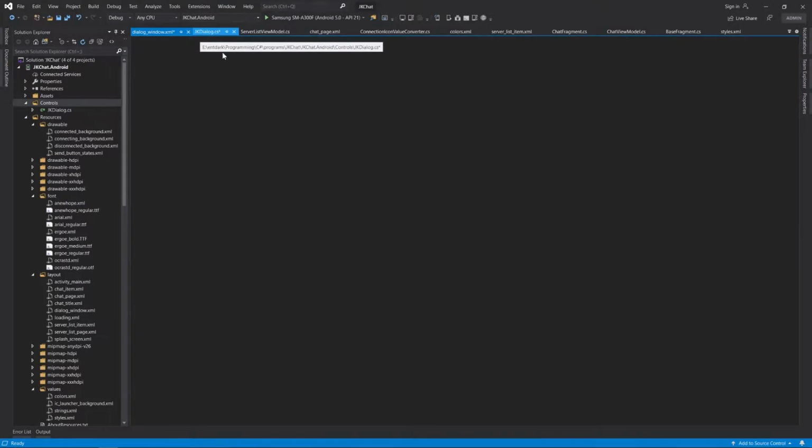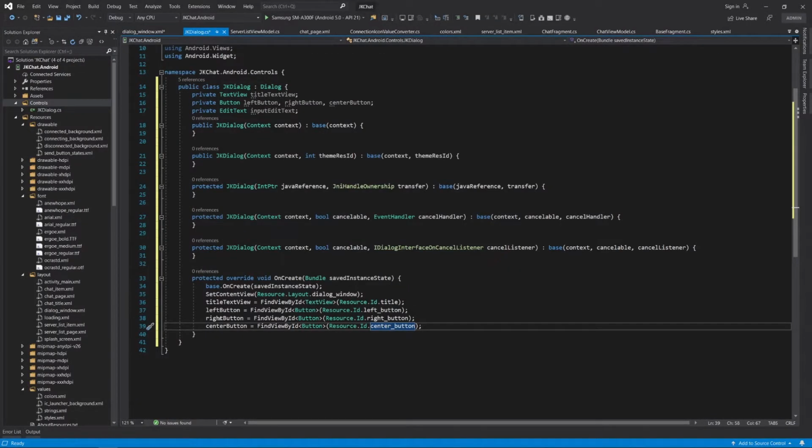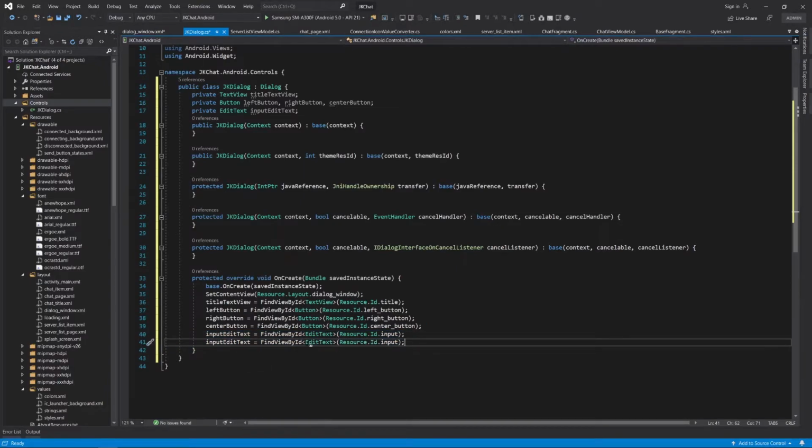Okay, let's get back to dialog class. Input edit text, input, and find view by ID.